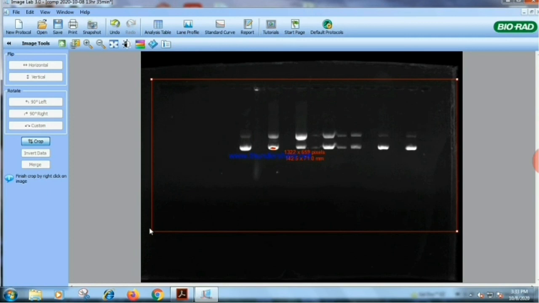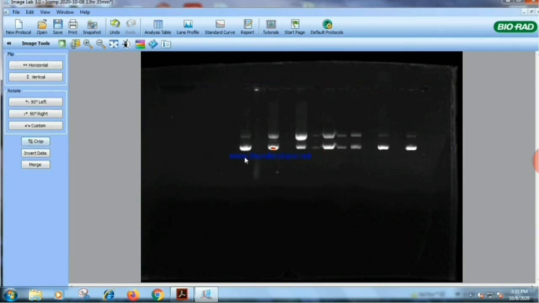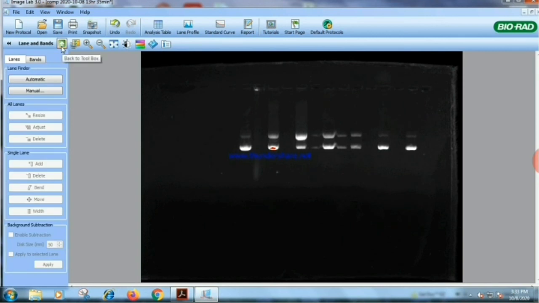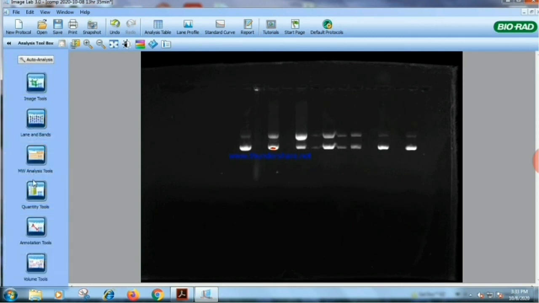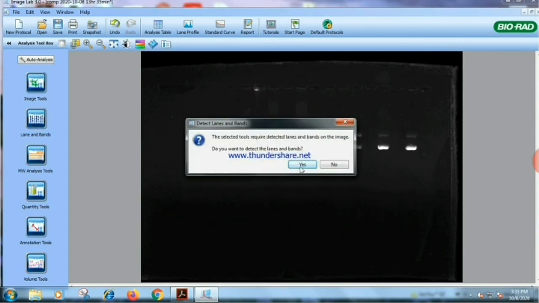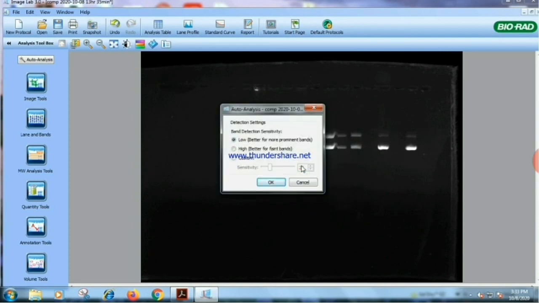If we crop with the help of a cursor, by moving the cursor we can crop the image. This is the lane and band option. Molecular weight analysis tool can also be selected for molecular weight analysis.